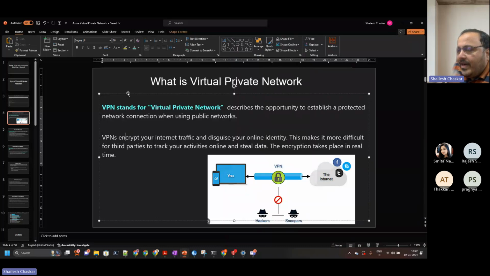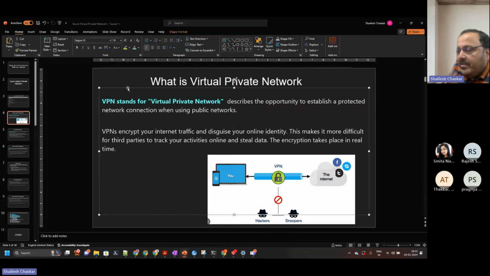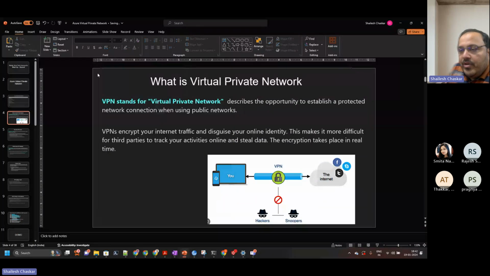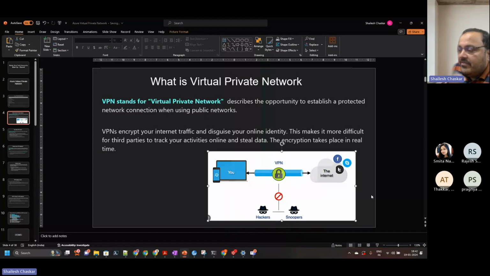There are multiple providers in the market which give you VPN functionality. Even if you want to do it on your mobile or on your laptop, you can have your own VPN via your internet service provider and configure it. Even with Airtel and Vodafone, you can set up your own VPN and use it. It doesn't matter which virtual private network you are creating. If you have an antivirus set up, they also provide VPN functions and features. Try to use it as much as possible.